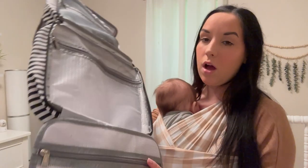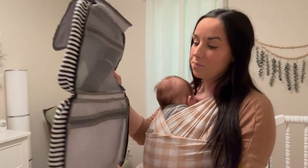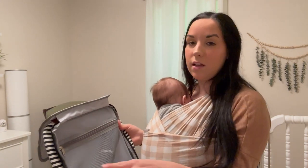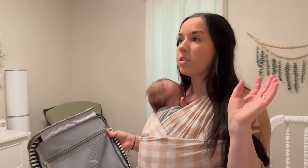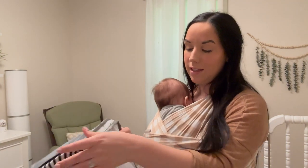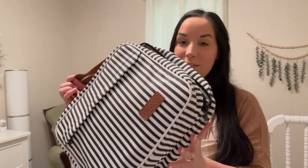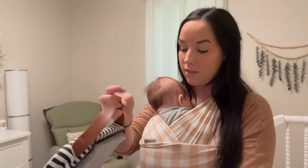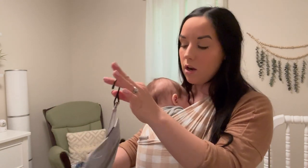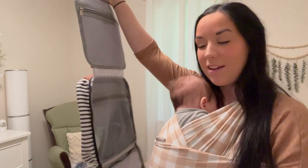It has two waterproof sections. So this is obviously the thicker one, and then it has a thinner one. I love this thing because I can put all little toiletry, random stuff, like claw clips, hairbrushes, sprays, perfumes, everything like that. And then anything truly liquid, like lotions, makeup remover. Super cute design. And another thing, it has a little hook so you can actually hang it on the hook or over the door. That way you can just use it like this and you don't have to take everything out if you don't want to.